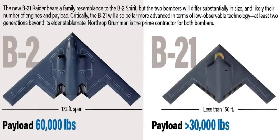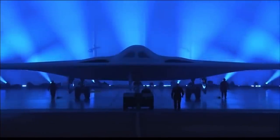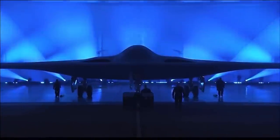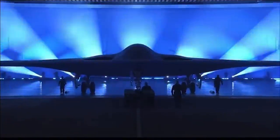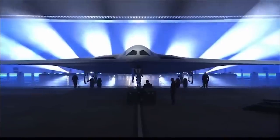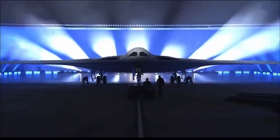Visually, the B-21 looks like a scaled-down version of the B-2 with a few differences, notably at the rear. It's smaller and carries a lighter payload of £30,000, compared to the B-2's £60,000. The main improvement is the advanced stealth technology, which the US is keeping rather tight-lipped about. Lloyd Austin said it has significant range and doesn't need to be based in theatre, and that the most advanced air defences in the world today will struggle to detect the B-21. The main role is said to be to provide strike capabilities which penetrate through enemy air defences at range, so look to this to be deploying long-range missiles.